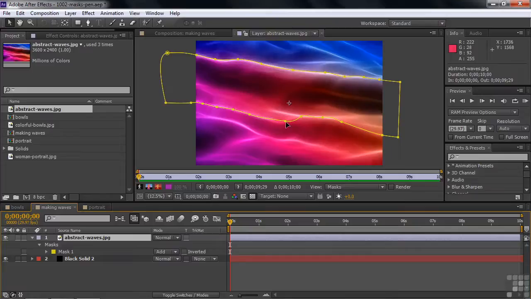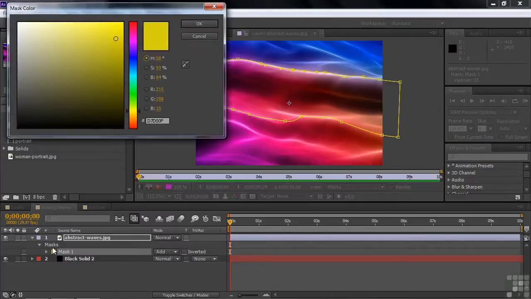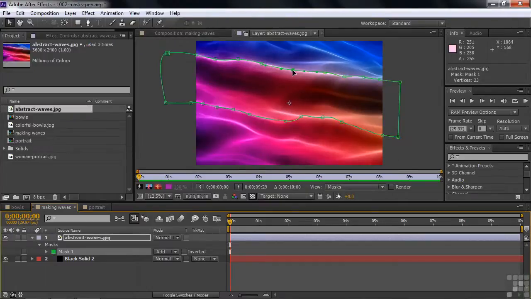If I want to click on one of those dots, then you get that square, but the rest of these guys are hollow. When you click on the dot, you get the handles for that dot, and then you get one handle for each of the adjacent points. So let me click someplace where it might be a little easier to see that. How about right there? There are those two handles right there. And if yellow is not working here because of the background, let's change the color to something else. Change the color to, I don't know, green. There's no green in this picture, right? Green there. There you go. You can see that one that's selected with its two handles, and then one handle for the one to the left and one handle for the one to the right.